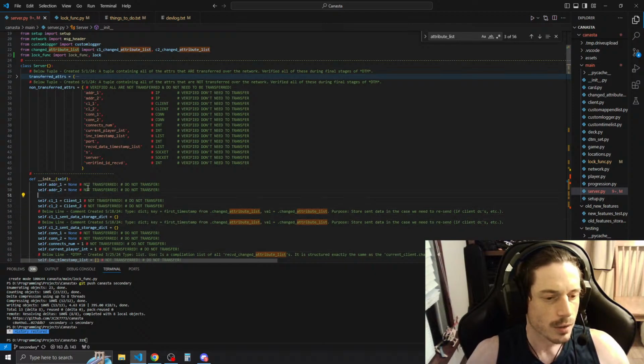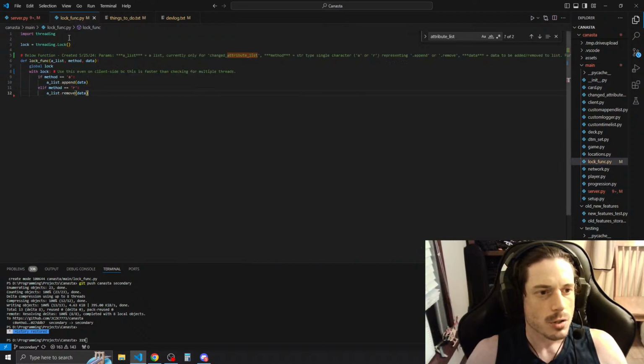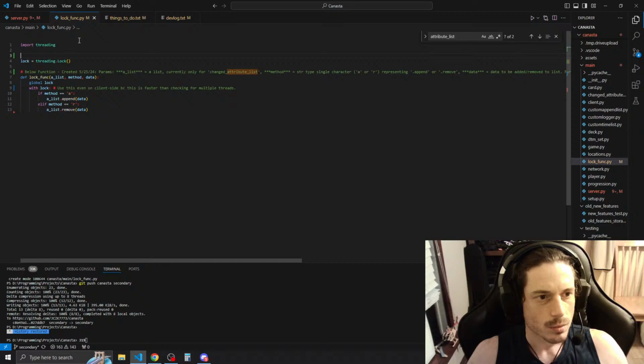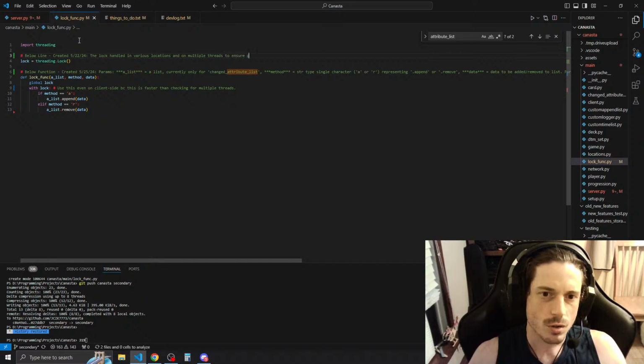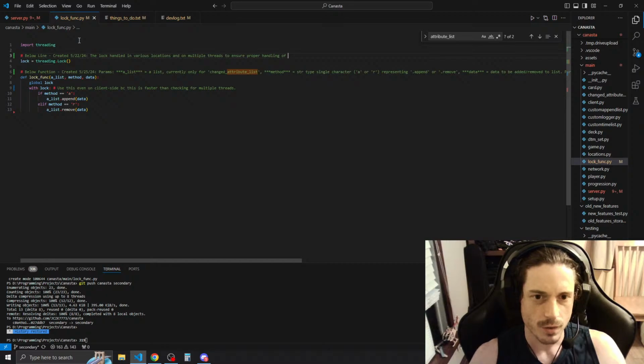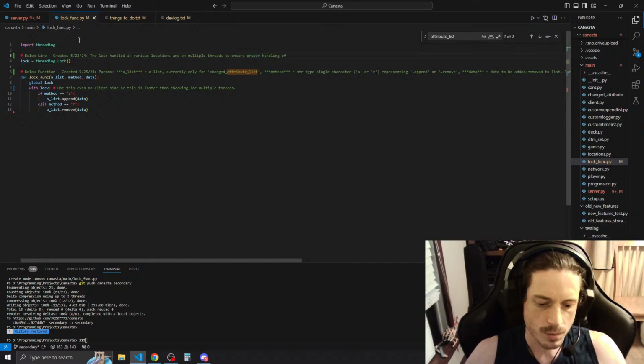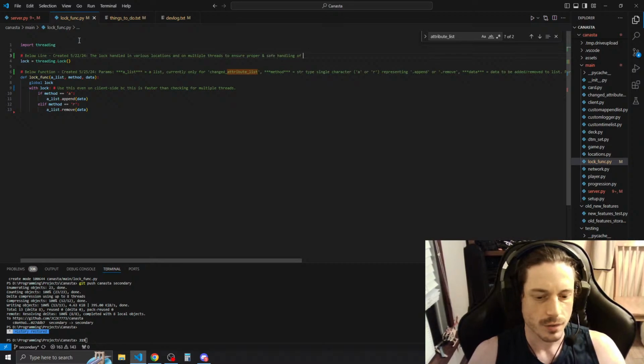And we did not actually, and let me make sure that, that's weird, the line created, it's like 522.24, the lock handled in various locations and on multiple threads to ensure proper and safe handling of changed attribute list.